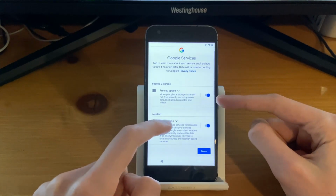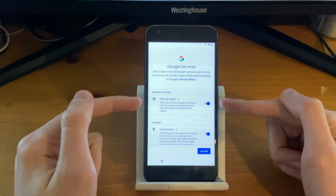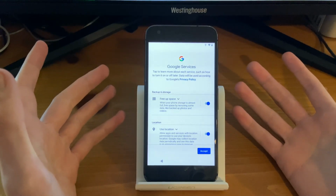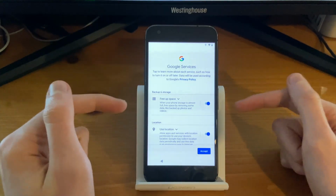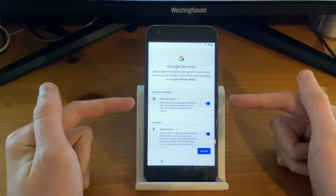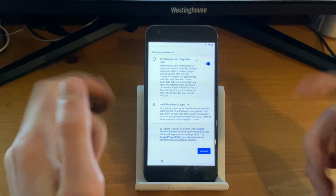Now we super want to keep all of these on, but especially free up space, because in the event that you don't use the clear storage shortcut from later in the video, this is going to automatically free up space after the stuff is uploaded to Google Photos. So that's an important one to make sure that it's on, and then you click accept.